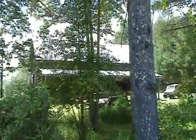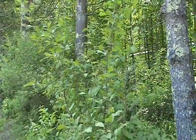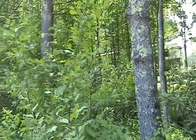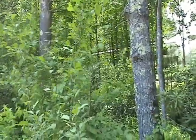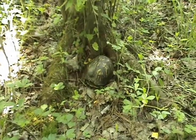So, here's how close we are to the woods. I'm going to move her right down here into the woods. She knows this territory very well. She spends a lot of her time here this time of the year. So let's go let her go. All right, I've released Mrs. Bones.